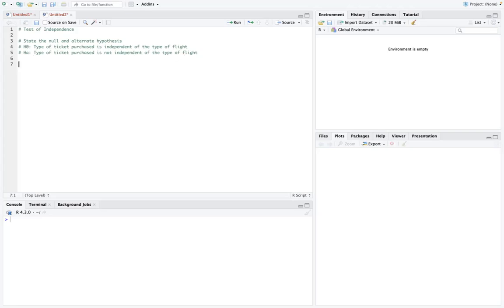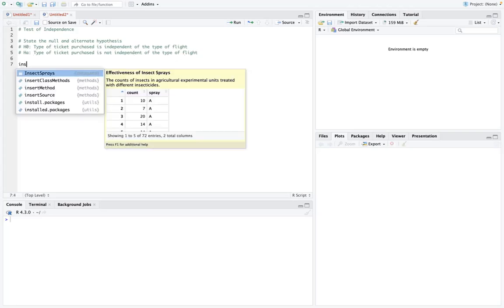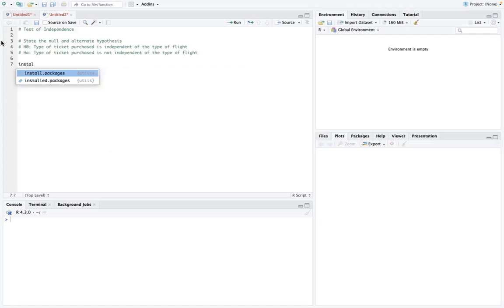I want to show you how to do visualization in R, or how to make a chart to visualize your data. We're going to have to install a package called ggplot2. So install packages, and just type ggplot2. It allows us to create charts. Please install that.